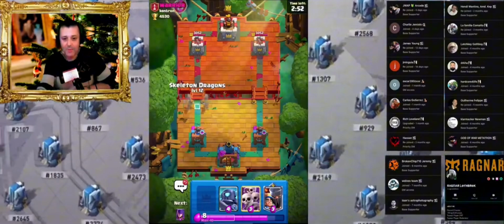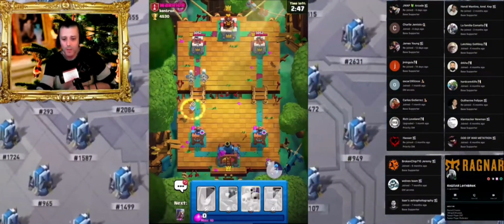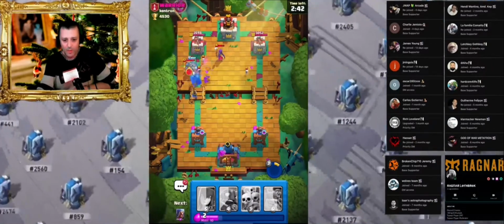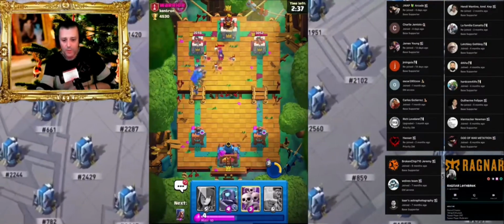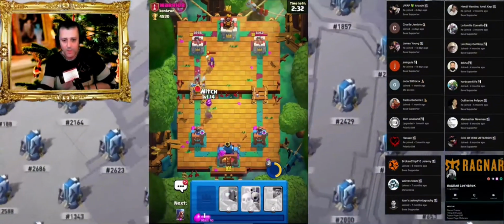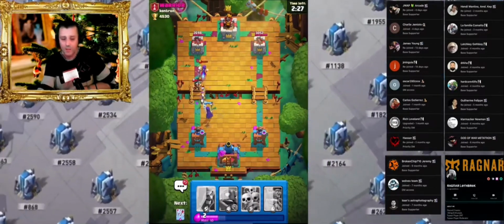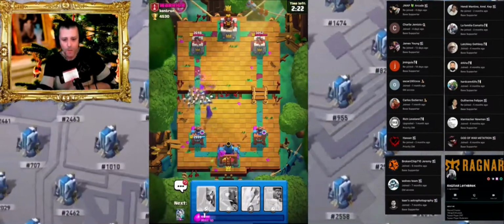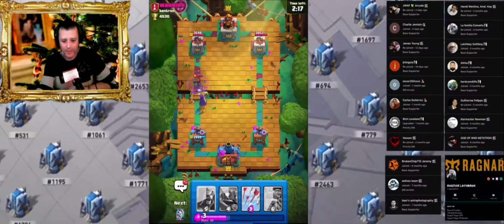So let me see how I'm gonna approach this little boy right here, Mr. Warrior. Okay, let's put a bodyguard in front and let's see what is happening here. So he's going with a witch. Okay. Let's see. Just gonna put my witch down. So let's see what we can do here. Hope you enjoy the music, guys. So let's go for a quick 3-0 here.